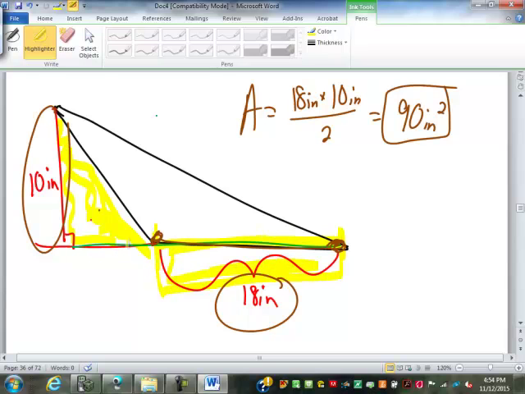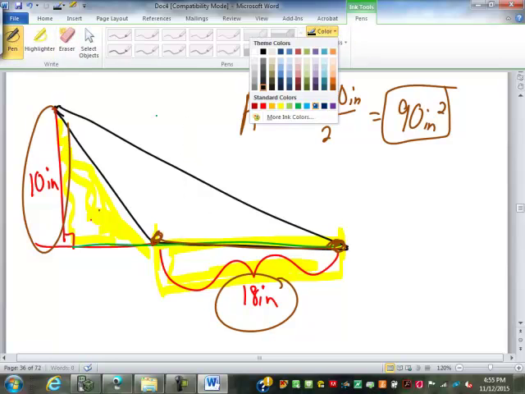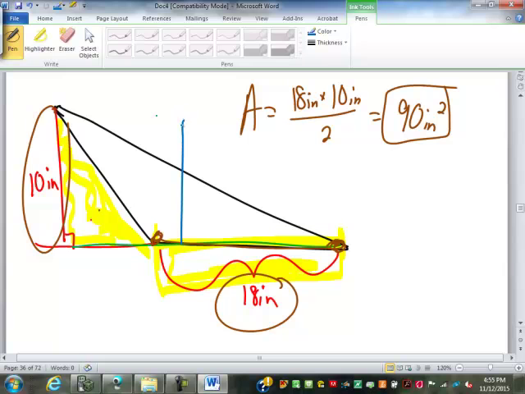No, the red line is just so we can extend it out so we can find the height. I could have put that anywhere. I could have put that right here if I wanted to. Oops, I don't want that black. I could have put this here and had to extend this out. All I did is extend that out so that 10 inches is all that's showing. The overall height is 10 inches. Even though this peak here is not above the base, it's still 10 inches up to it.